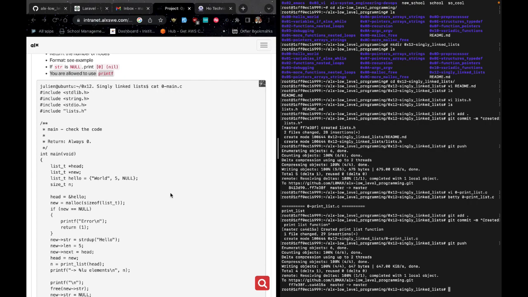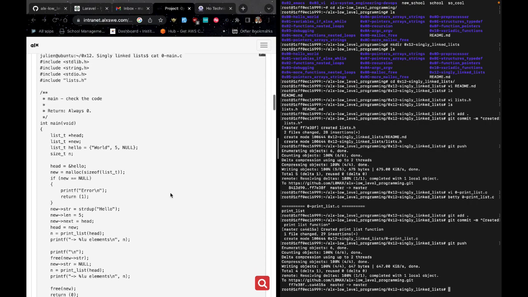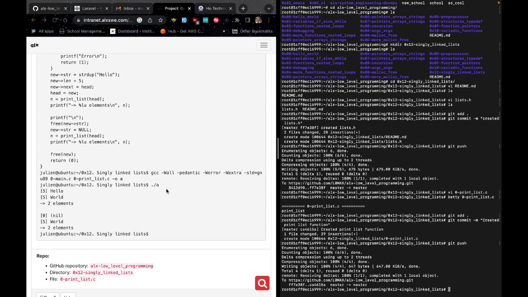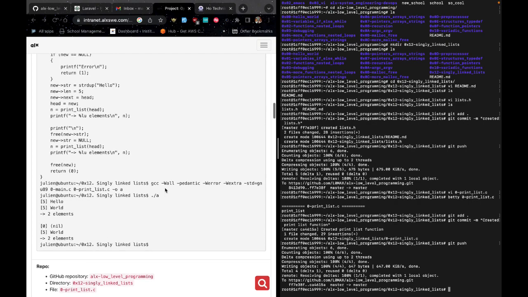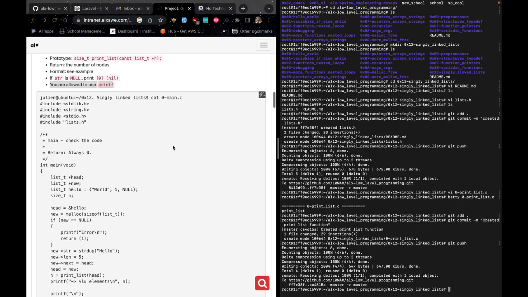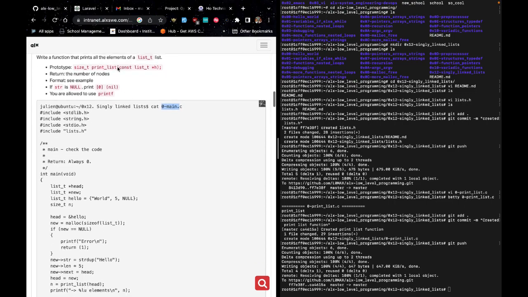Then from here, if your checker has been released, you can check your code. For us to check our code, let's create this particular file called 0-main.c so that we use it to check our code.